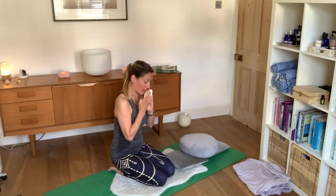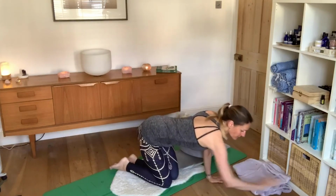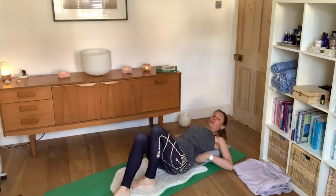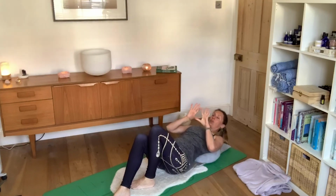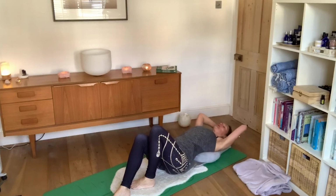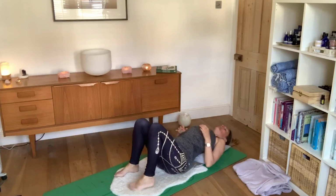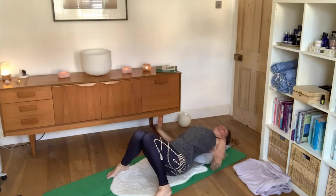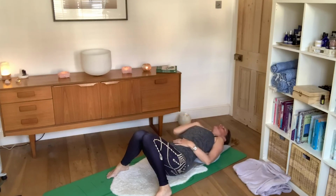We're going to do a breath practice and a little relaxation for a few minutes. So lying down on your back, letting your shoulders draw in towards one another so that the front of your chest opens. Make sure your head feels supported. Have your knees bent, feet apart, knees together, and lay your arms out. Or you might want to take one hand to your heart, one hand to your belly.